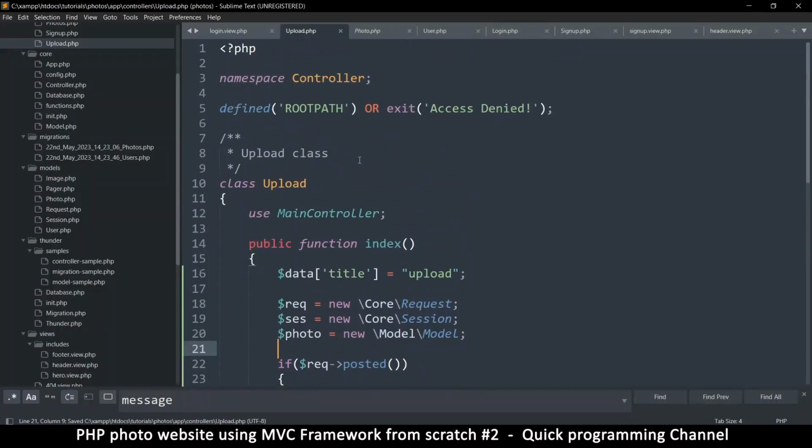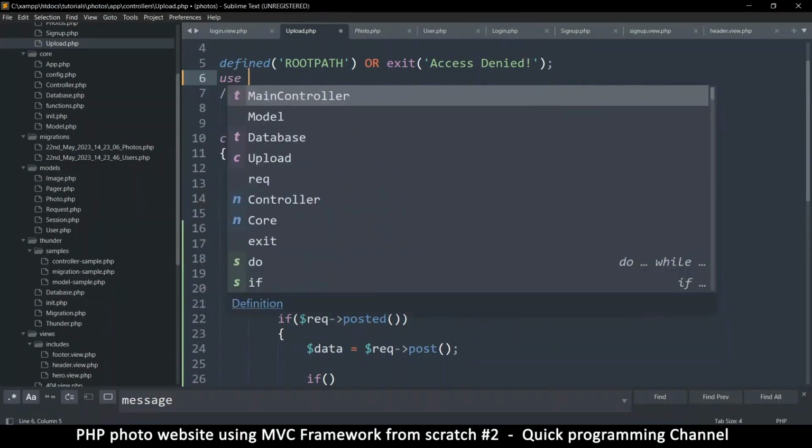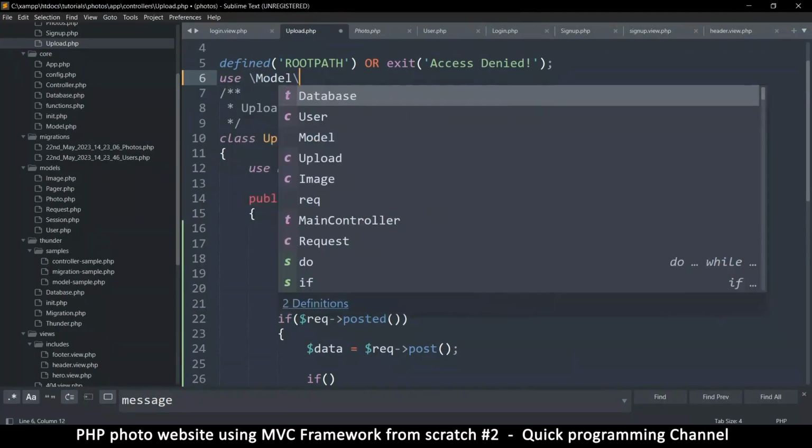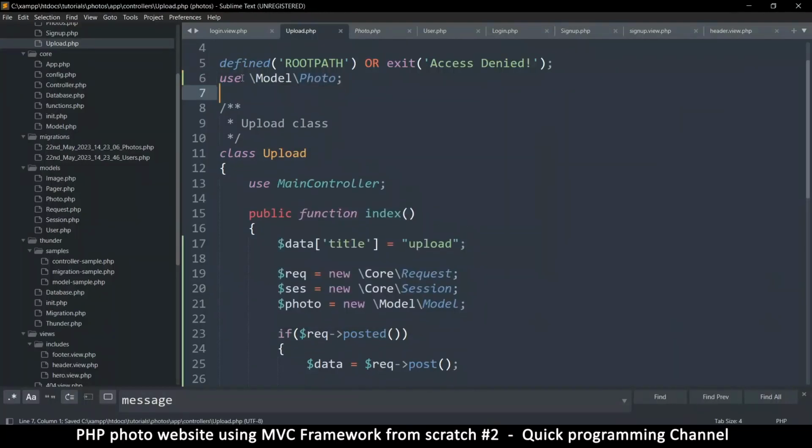Now, if you don't want to be doing this all the time, you just want to write the request, you can say use, like so, and then you do model, and then you say photo, like that. Once you do that, it's like importing this class in here, and now you can just say new photo, like that. So this works as well. You can do the same with these guys as well.